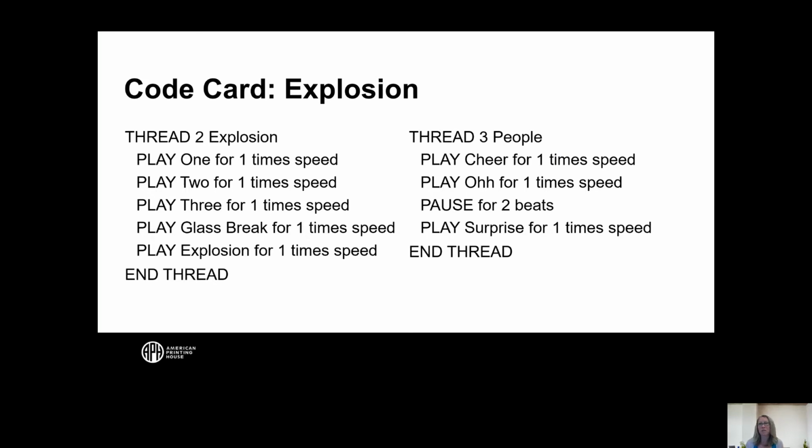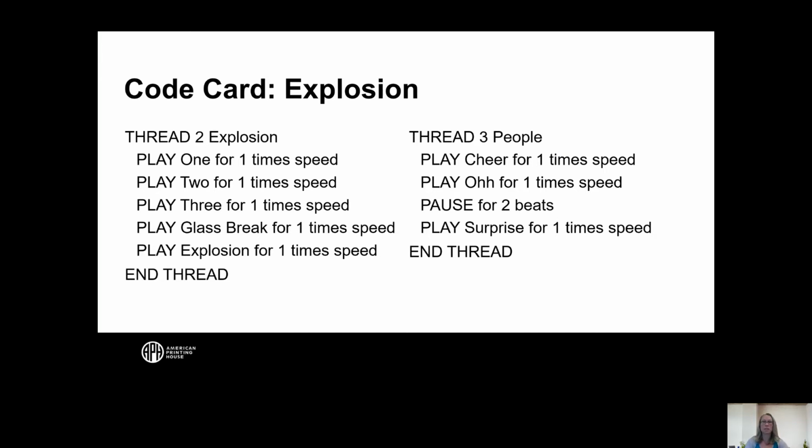If you've ever followed a recipe out of a recipe book, this is the example of things that you are going to replicate in your own space with your own CodeJumper kit and see if you can recreate this. And by the end, you will have an example of using 2 threads at the same time.